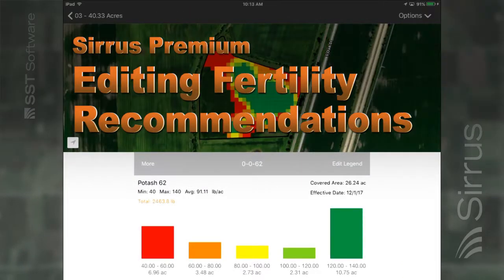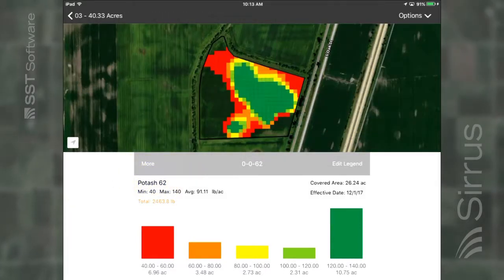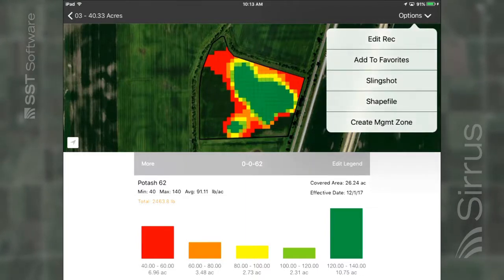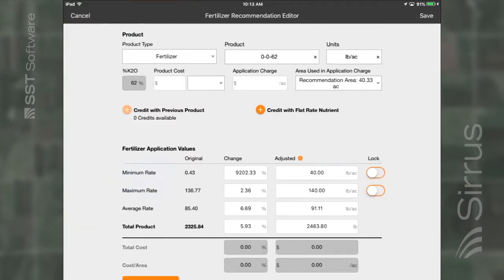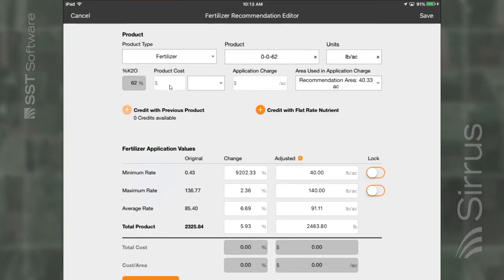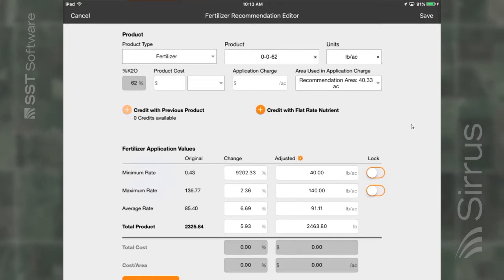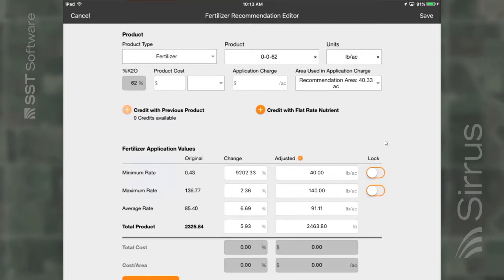You have the ability to edit the fertilizer recommendations, and in this case this is a potash rec showing in the colors what the rates are down at the bottom. Up here I can go to the options and come down here and edit this particular recommendation. I can edit this by all these different inputs, including cost if I so select up here, and I can add in a cost for the product as well as the application charge per acre. Then I can lock my rates and adjust this based on the percent change or adjusted rates for what I want to do over on the right hand side. So you can also adjust and edit these particular rates before it's sent out to a field to actually do the application work.